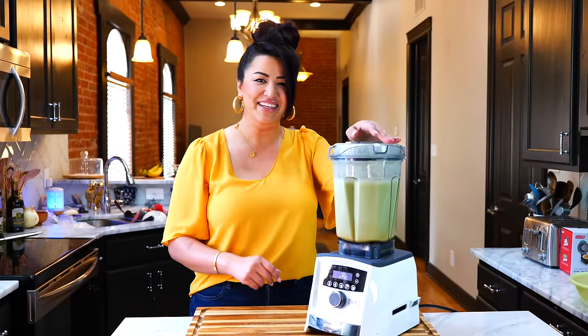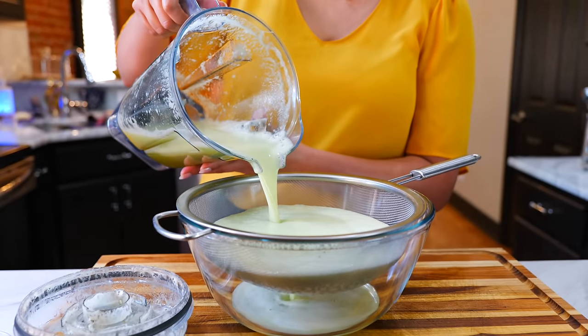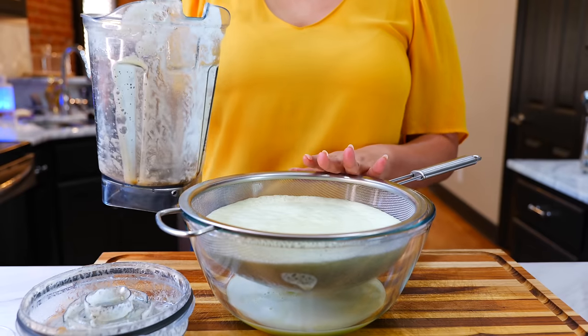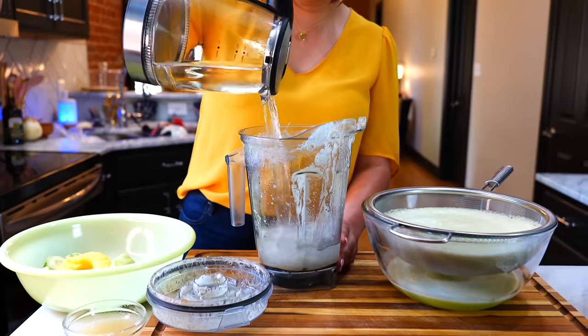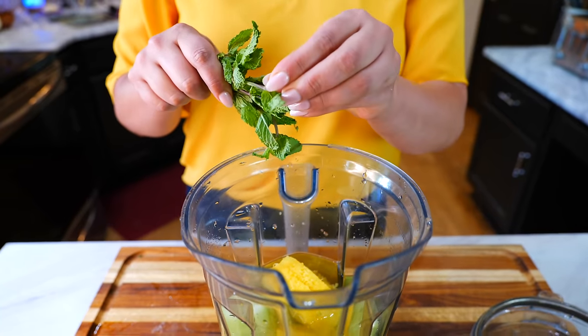And boom, done! I'm gonna be straining our cucumber drink so that we have a smooth, refreshing drink, but if you like the fibers, go ahead and just pour it into your pitcher. And while this is straining, I'm gonna get started with our next batch. And for our second batch, I'm gonna go ahead and blend it with our mint.